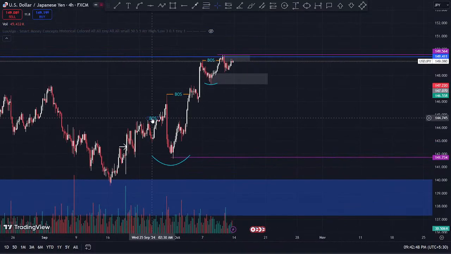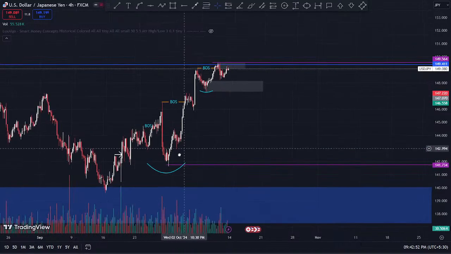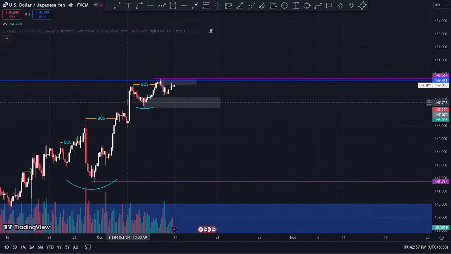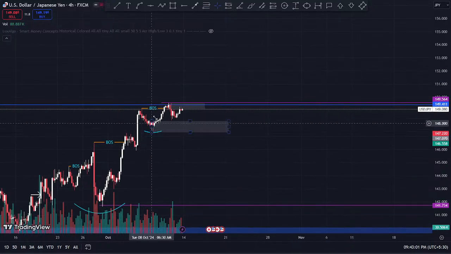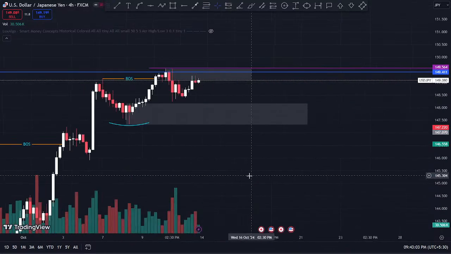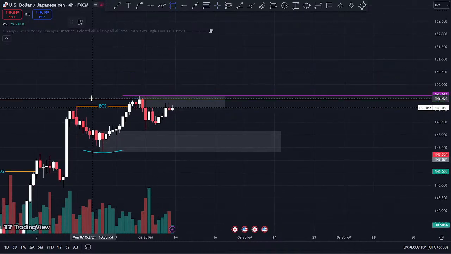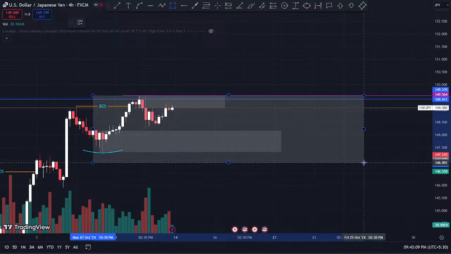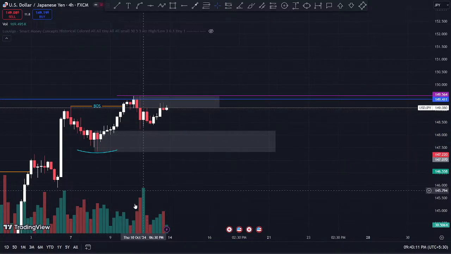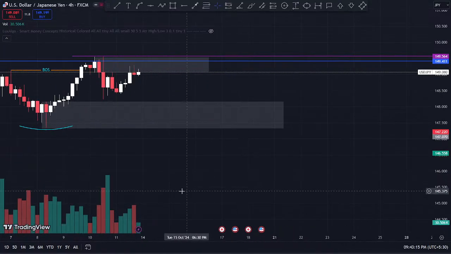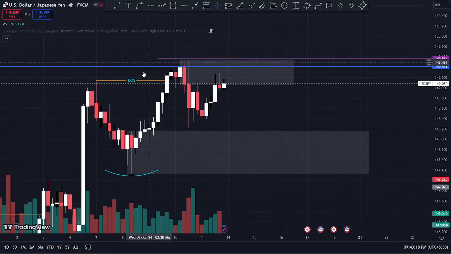Market, usually, it broke the structure, and it made a low, and then it broke the structure again. It ranged a bit, and then it broke the structure again. It ranged a bit, and then it again broke the structure. But here, the price shrank. Okay. There were no impulsive or aggressive moves. There were no active traders right here.